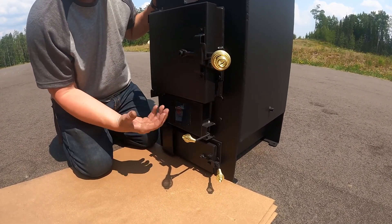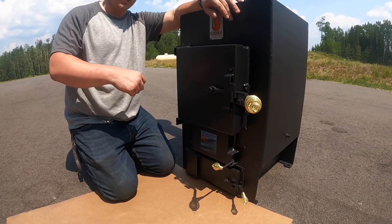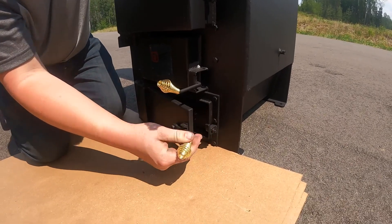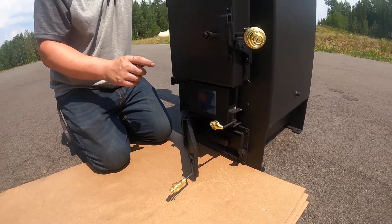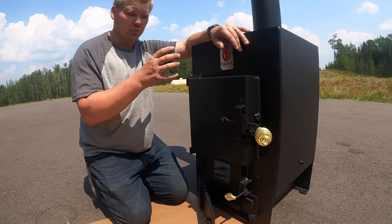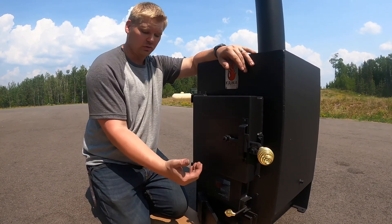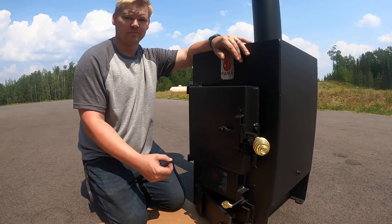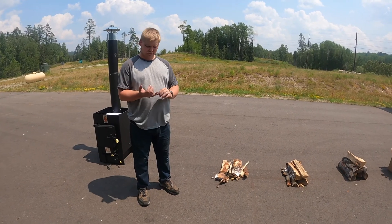You don't risk overheating the stove. One trick we use is to open your ash pan door — just open it slightly — to increase the draft into the stove. It's very important: you don't want to leave this door open any longer than you need to. Once you have flames, once your material inside the stove is on fire, you need to shut this door. If you leave it open too long, you will create way too much draft and could potentially damage the stove. During the first firing process you're going to use a sequence of three burns.